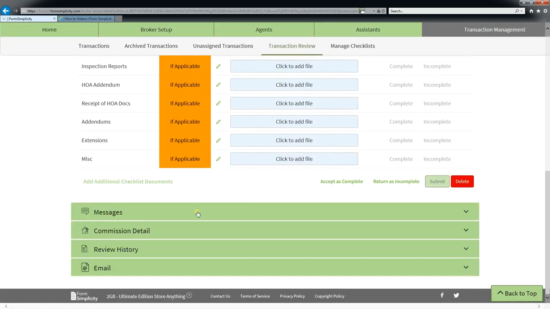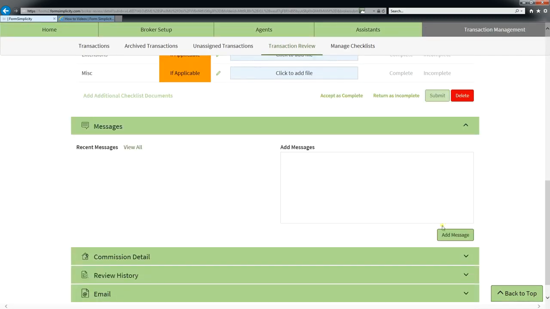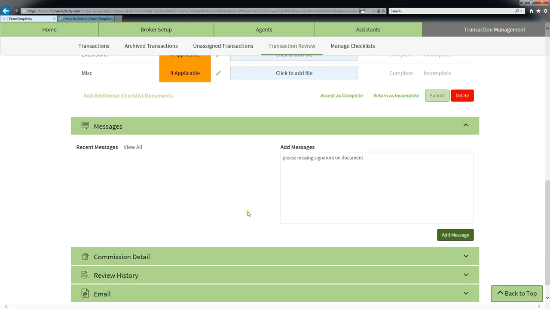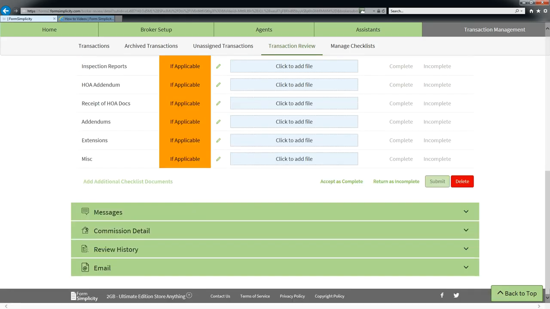And we can also send messages to each other. I can say, please, missing signature on document. I add the message, and on the other end, you will know that there's something missing in the file, and that's the reason why it's not complete.